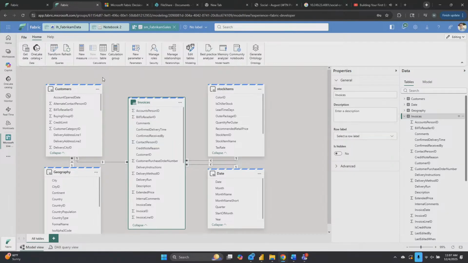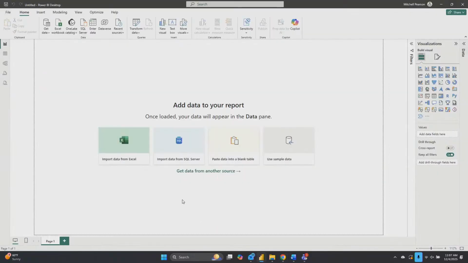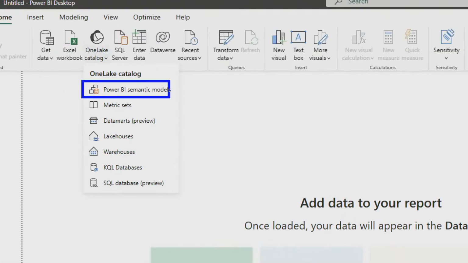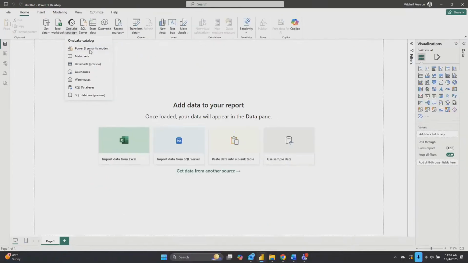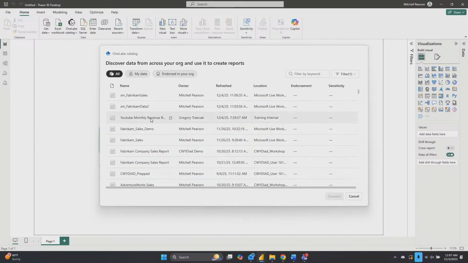All right, so the last thing here we want to cover real quick, and then we're going to hit some AI stuff, and we'll be kind of caught up on time a little bit, is I want to build a report on this, right? And so there's a couple things you can do. One is you can open up Power BI Desktop, and from Power BI Desktop, I can click OneLake Catalog right here and choose Power BI Semantic Models. And when I click on Power BI Semantic Models, it's going to bring up the models that I have access to, and I'll be able to view that data.